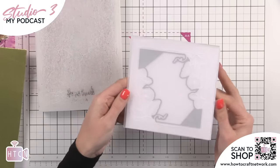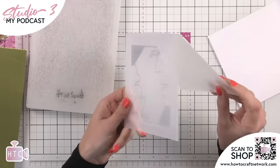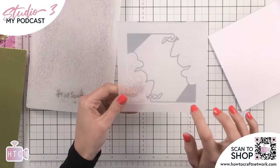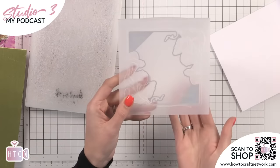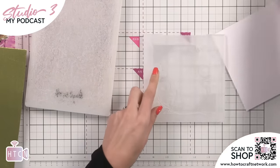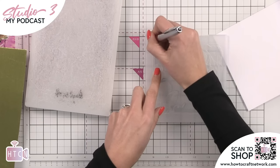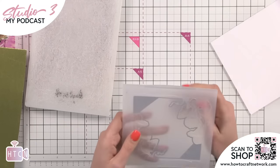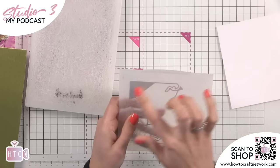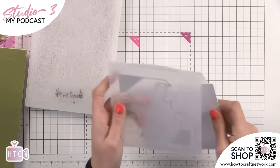So let's show you what I'm doing. So the way that I like to use these with the built-in shaker window is I like the die on the front, okay? And that's an indicator that I'm going to get the emboss to the front. So maybe you can pop like an F front on the front of it if you want to. Can you see there? An F front, just to help you out, or, you know, face up, anything you want to. So I'm just going to take the card here.